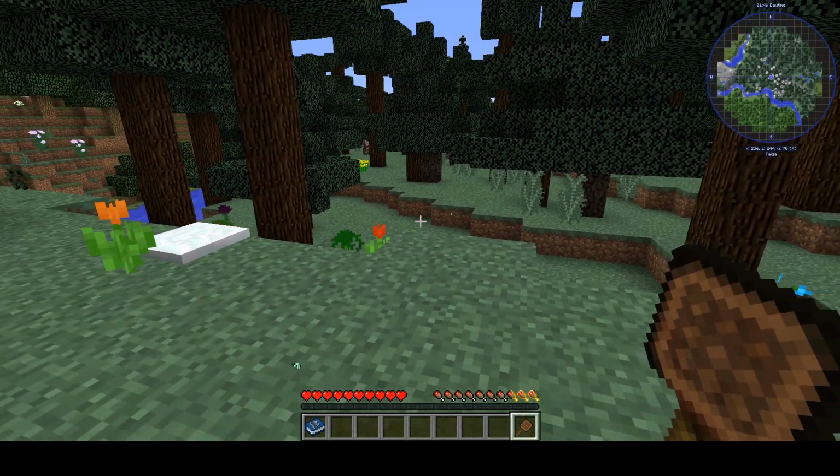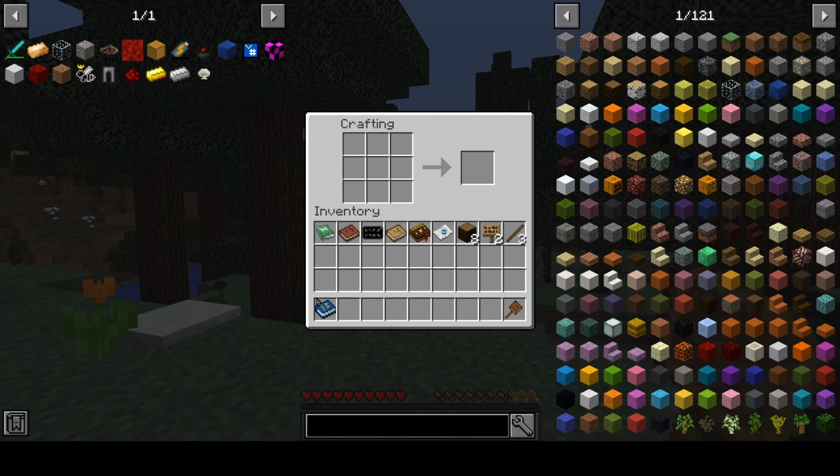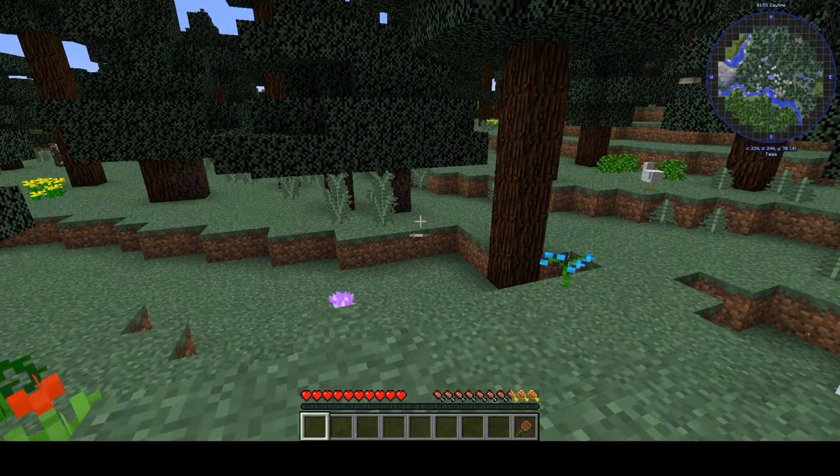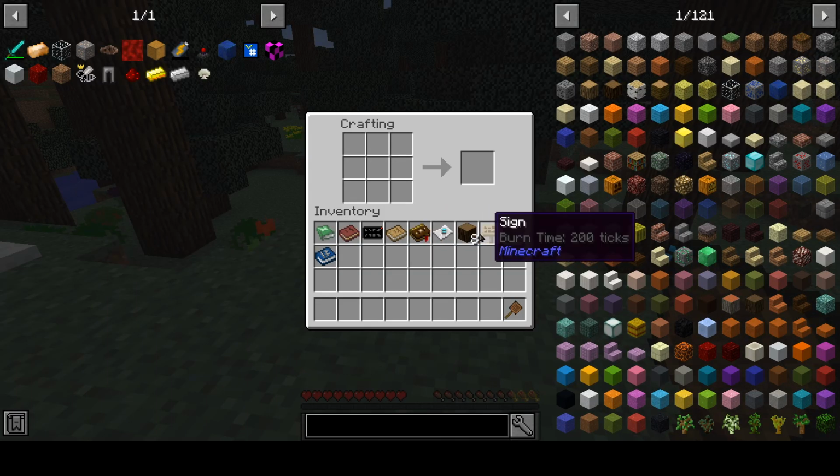Literally, it just goes on my hotbar, and I right-click with it in my hand, and it opens up a crafting grid. I don't have to place one every single time I want to craft something, which is a huge time save. So what I also want to make here is a wooden axe.